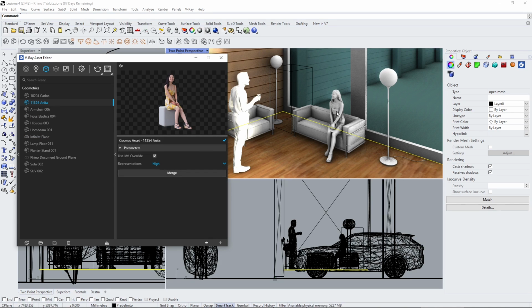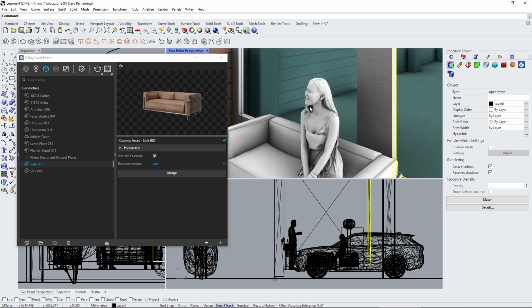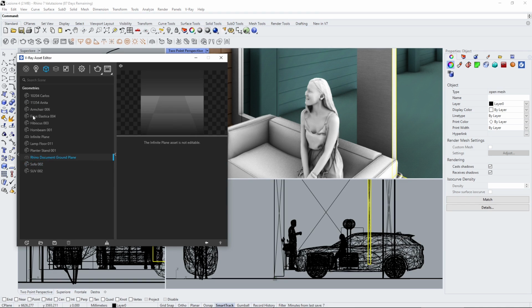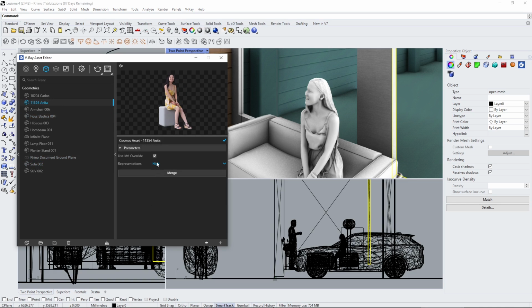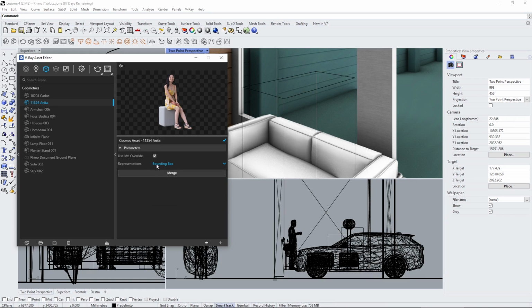This means it's going to show me all the details, but it's going to be really, really heavy. You can see here I can see a lot of details for this woman, and I can use medium, so I have fewer details, but it's going to be better for me. Or I can go low, and I can also go bounding box with this as well.